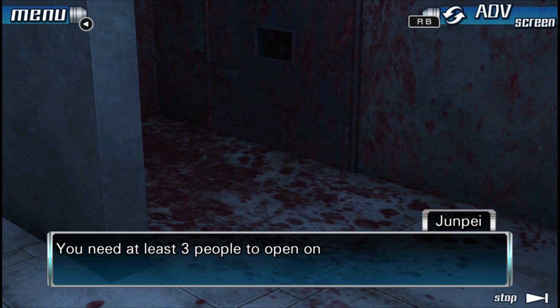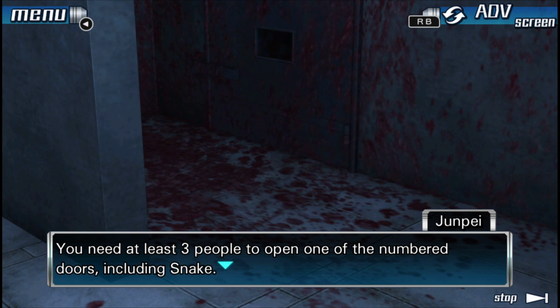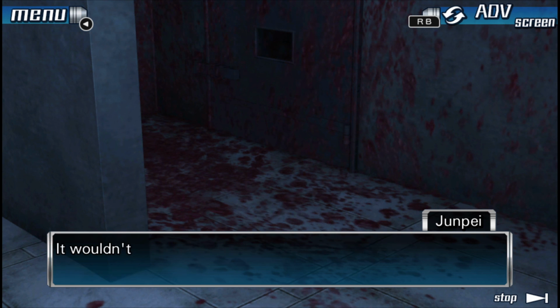You need at least 3 people to open one of the numbered doors, including Snake. It wouldn't open for Snake and a single killer.